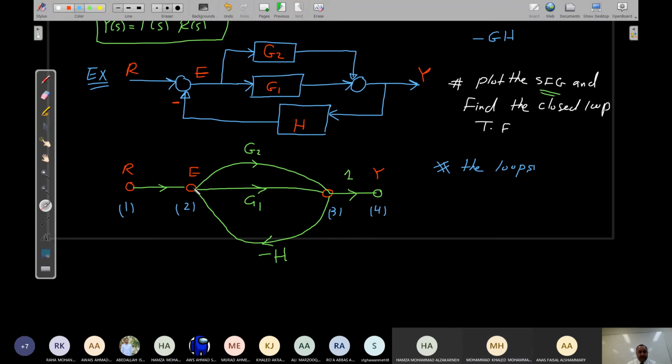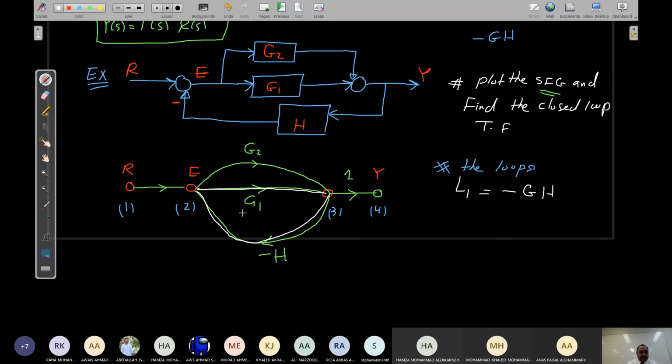The first one: G1, then we return through minus H. Do you see it? Minus H. So simply this will be L1, which is equal to minus G1 H. And here I will highlight it with the white color for your use.